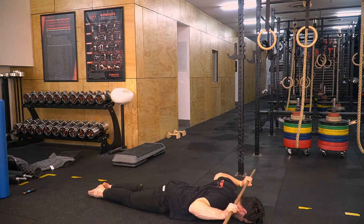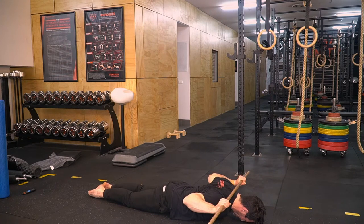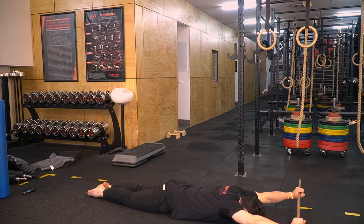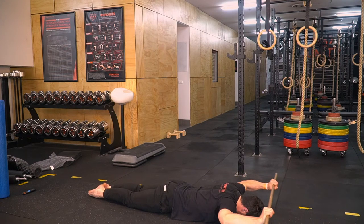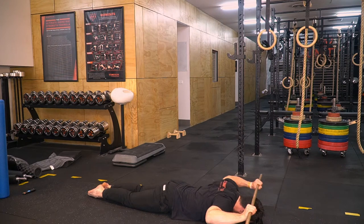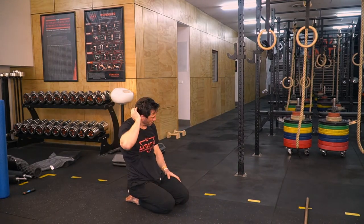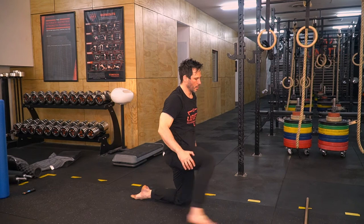So the idea is to keep your forearms horizontal, touch your traps with the dowel, and keep the hollow body, keep your belly button lifted off the floor. If you're anything like me with this exercise, Tribe, I'm nowhere near mobile enough to get the dowel rod behind my head, so I do it without the dowel rod. I start with my elbows down by my sides, forearms flat against the ground, and I squeeze up through the shoulder blades, keeping them depressed, belly button in, and I reach as far over my head as I can, but I don't lose that depression through the shoulder blade.